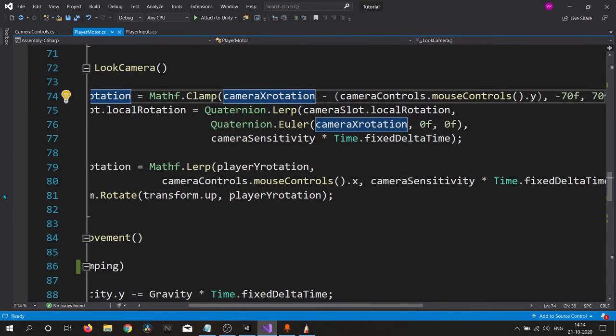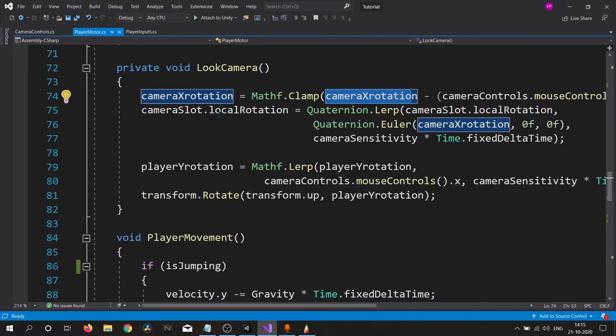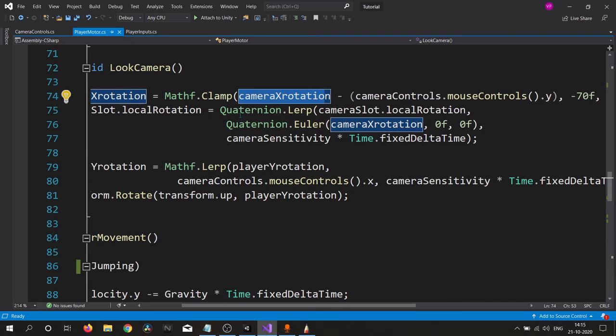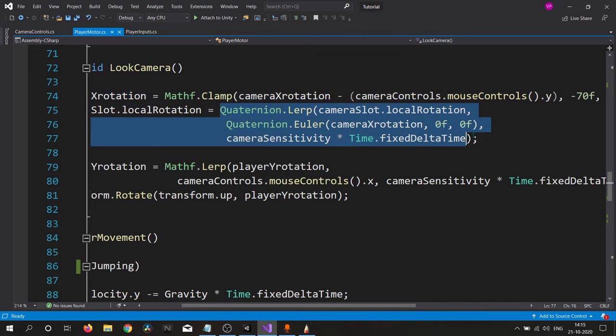So we are subtracting from our camera rotation by this camera y mouse input, and here is our camera slot.localRotation. We need to rotate our camera slot locally. Here I'm using the Lerp function because I need smooth rotation.